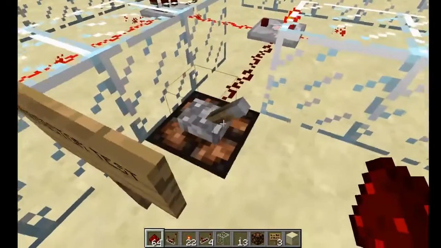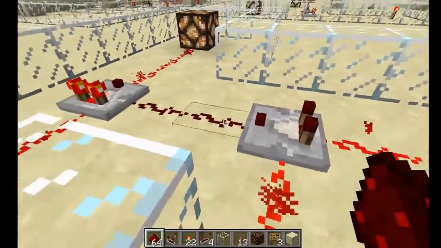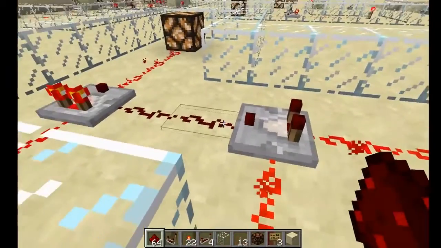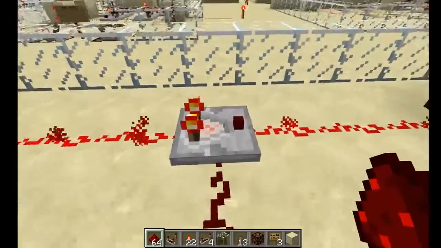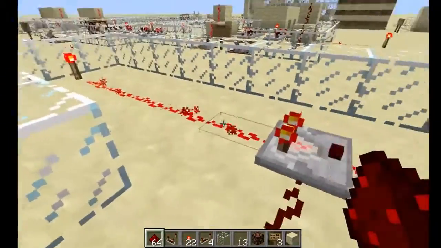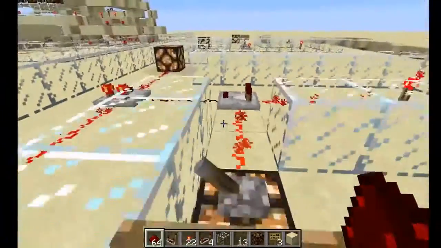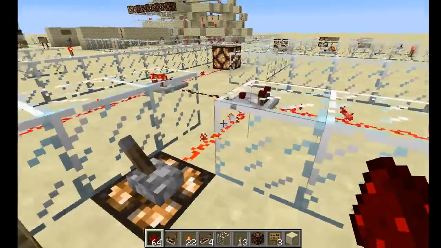So when we turn this on, we are actually blocking this current that goes through here. We are blocking it with this lever. So we have a 0 as an output here, so there is nothing to block this one, so we have the current flowing through. So as you can see, we now have the behavior of an actual transistor.